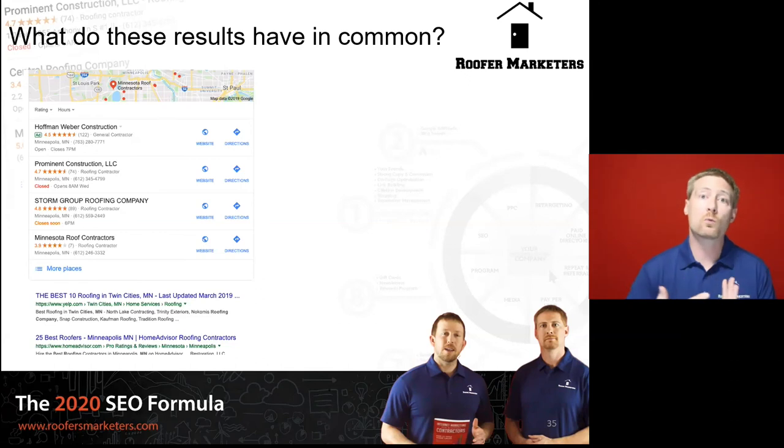It'll tell you what backlinks your competitors have. And if they have a specific set of backlinks that you can go and obtain, hey, they have a link from Owens Corning and we're a roofer, so let's go and get listed on Owens Corning's website. They have a link from the Better Business Bureau. Let's get accredited by the Better Business Bureau. They're a member of the local Chamber of Commerce and they get a link from there. We can go and become a member of the local Chamber of Commerce.